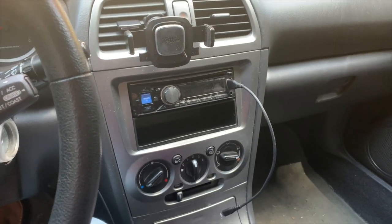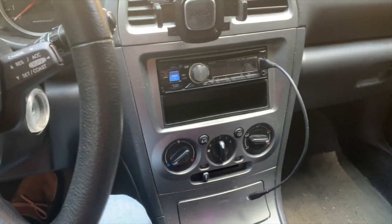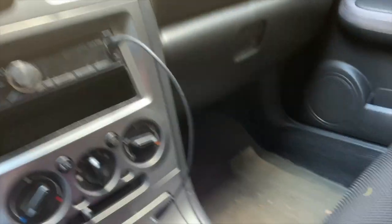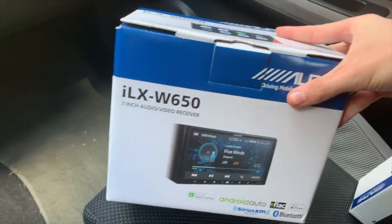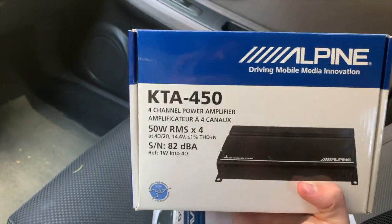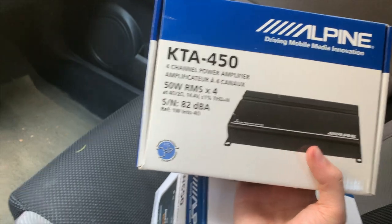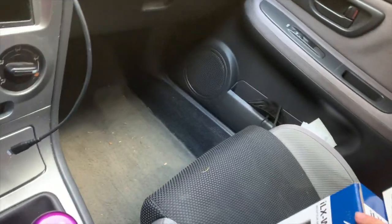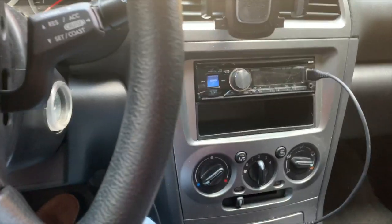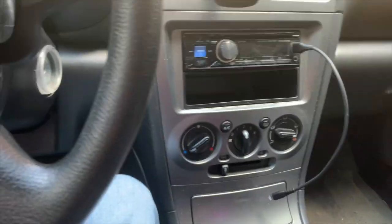Alright guys, so today we're going to be replacing this old Alpine stereo with a new Alpine iLX-W650 with the KTA-450 Amp. So this is going to be part one of installing a big audio setup. First we're getting an infotainment system with an amp. So first we've got to remove this.